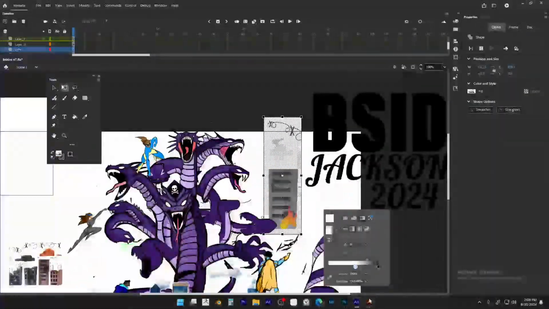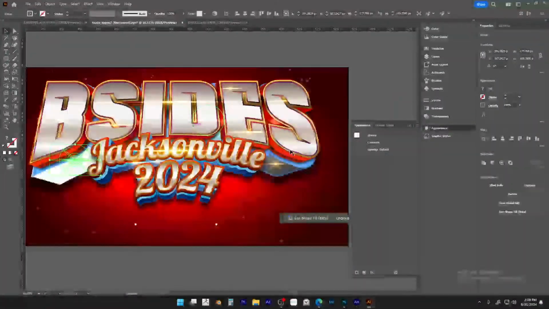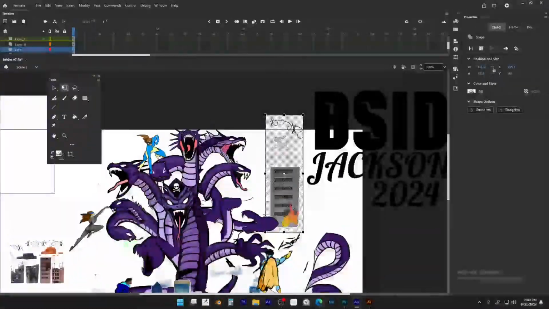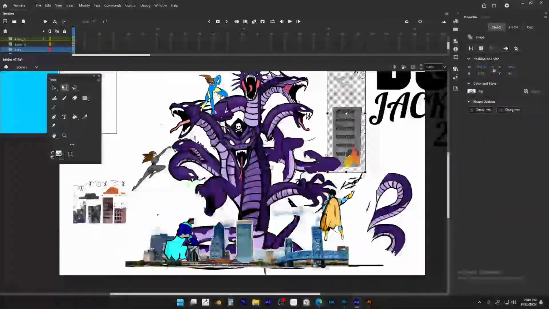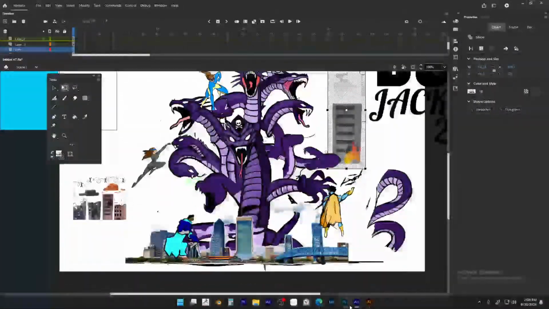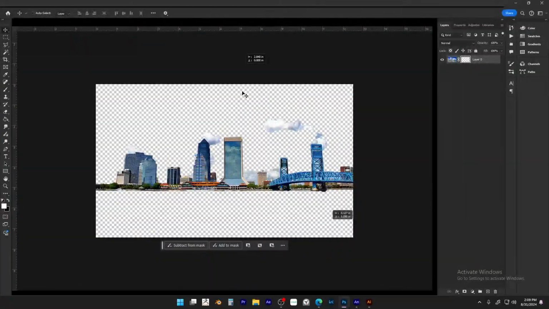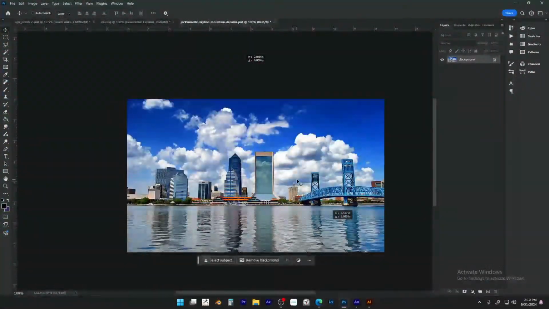I'm trying to figure out the actual text layout of everything as well. This obviously is not going to be the color scheme, but it's going to be more purple and probably gold, black for the Hydra, and then for the heroes, I have to figure out a color scheme. I have to figure out how we're going to vectorize the cityscape, because I've been trying different styles. That's pretty much what it is.